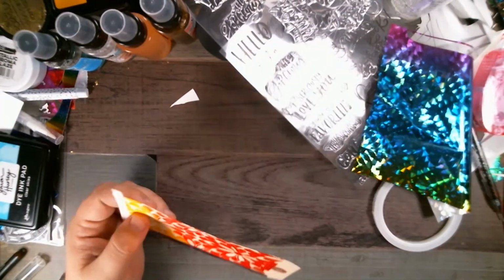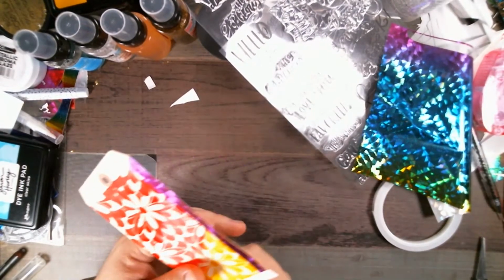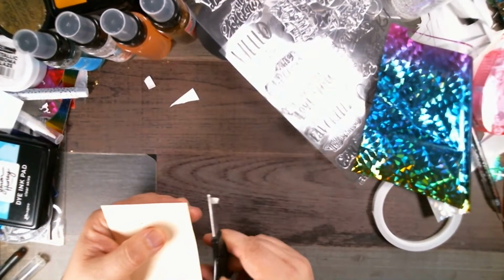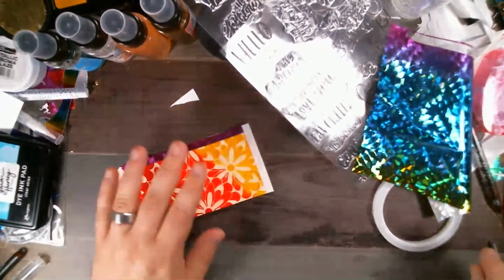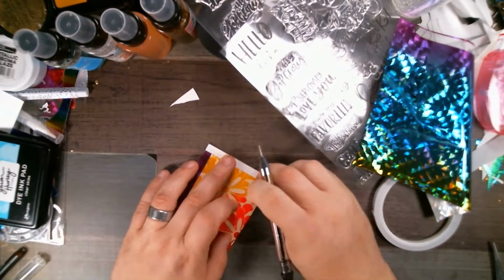Yeah, the laser printer. When I got my laser printer, I had to make sure that the laser printer had a center feed, they call it, or a self feed, I guess. I don't know exactly what they call it, but I had to make sure that I could feed the cardstock through. All right, again, we're gonna pop this piece off.